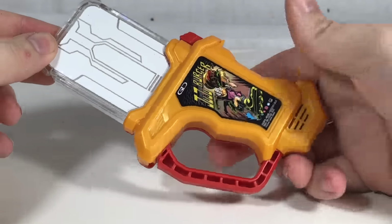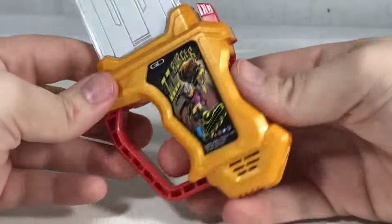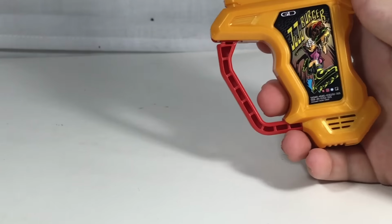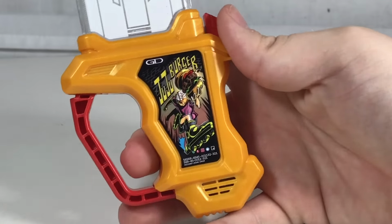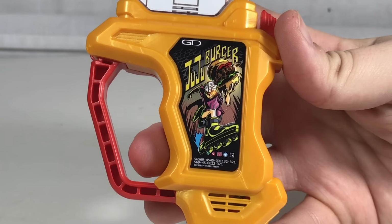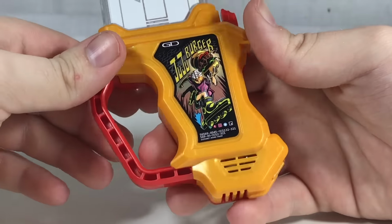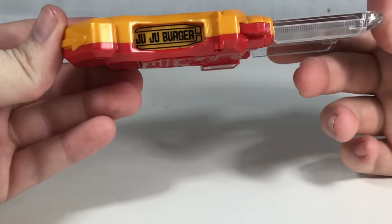And here it is, and like I said, I dig the color scheme, the gold and red, it works together. Does remind me of classic McDonald's, but hey, it is what it is. Juju Burger, we got the roller skating dude up there with a burger, like straight out of Sonic Drive-In, but at the very least, now I'm just hungry.